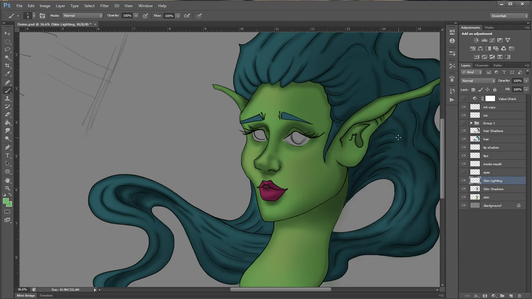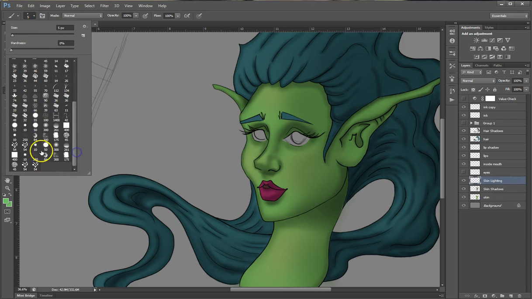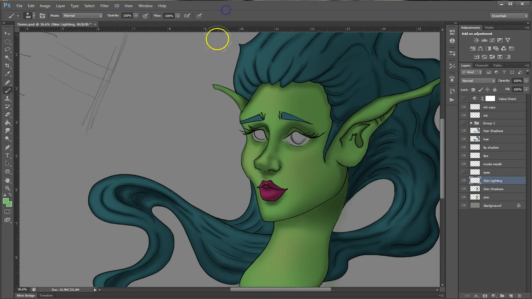So I'm going to go in with my soft brush. I'm going to ensure that I'm on my soft top flow brush. There we go. And I'm going to turn my flow down to between 70 and 80%. I'm at 75 there. And this is where I want to ensure that I'm using the pixels on her skin. And I'm going to hide them with Control H on a PC.